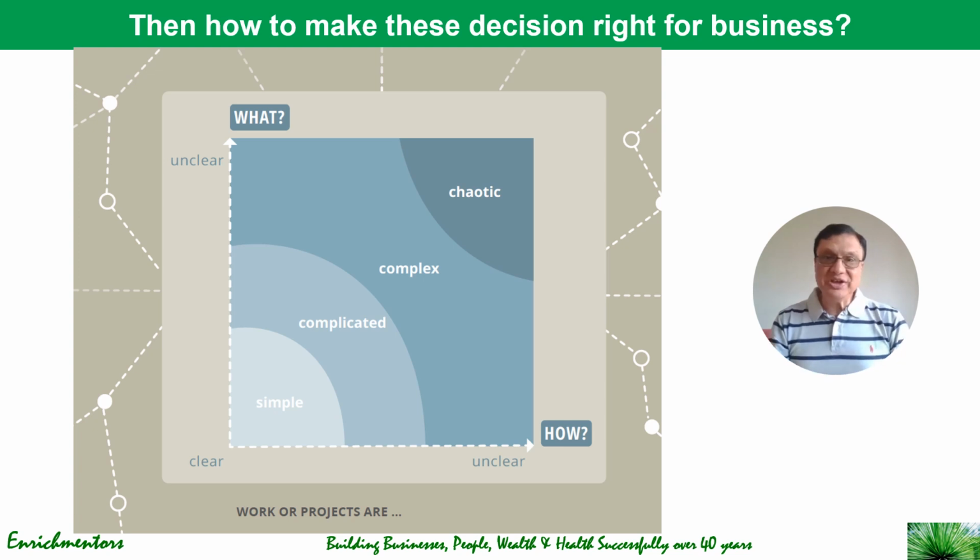Now, the question comes, how do we make the right decision for business that essentially is socio-economic? We deal with people, we deal with an extended environment that consists of customers, suppliers, competitors, government, society in general. And they change and they are unpredictable. So we are still left with the question: how do we make the right decision in business if we can't forecast enough?